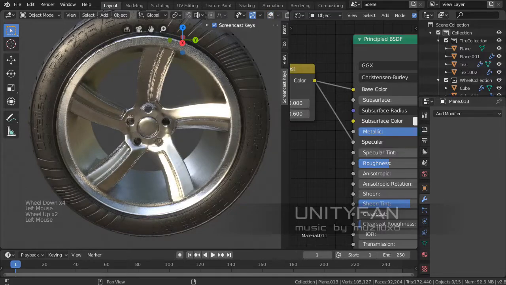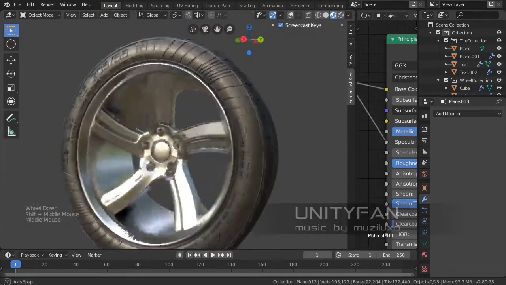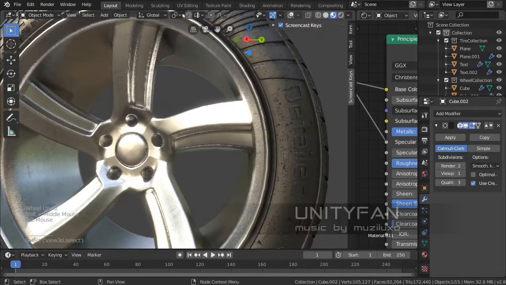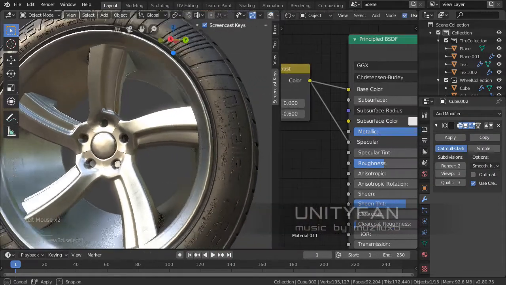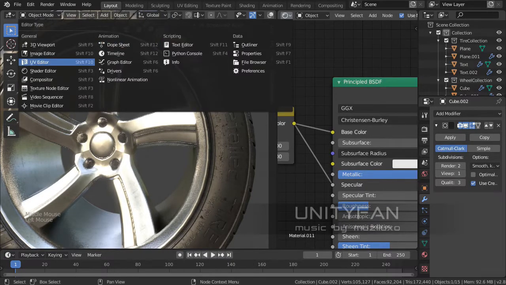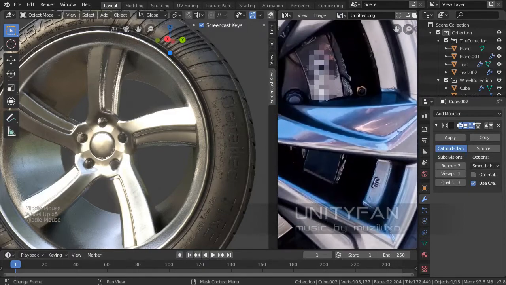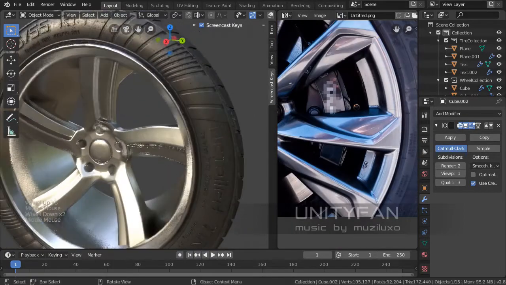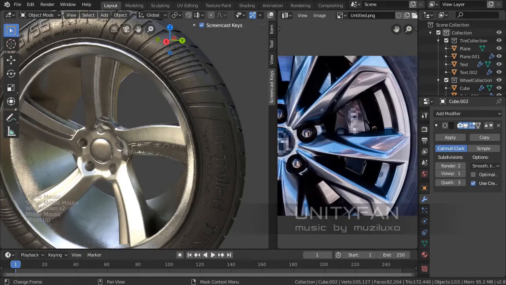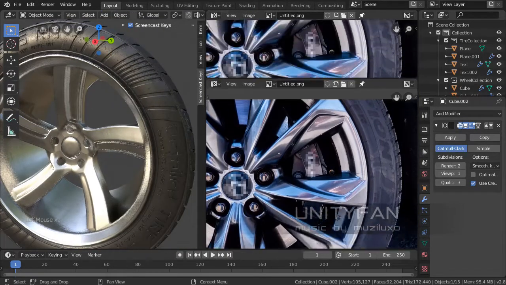Well, I hope this tutorial was useful for you. Oh, by the way, I wanted to make it closer to the reference, and the reference is this one. It's a gray wheel, a dark gray shiny wheel. So let's try to make it.